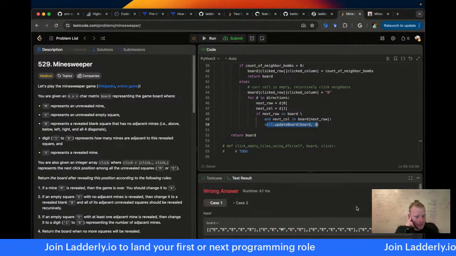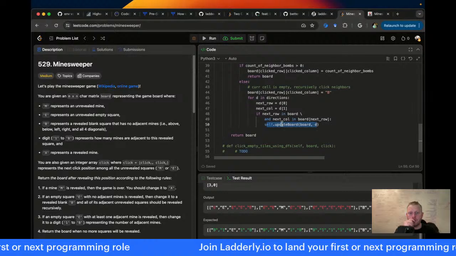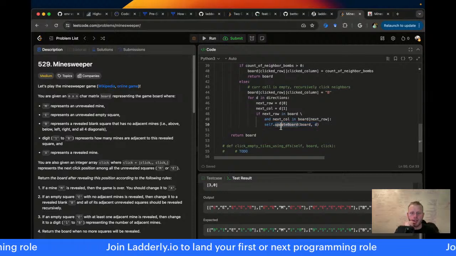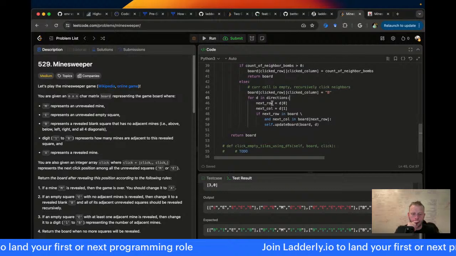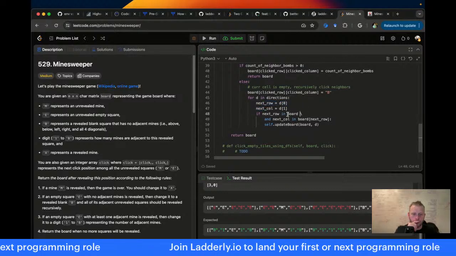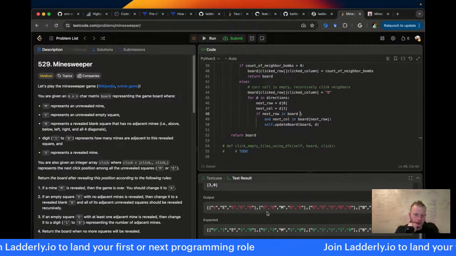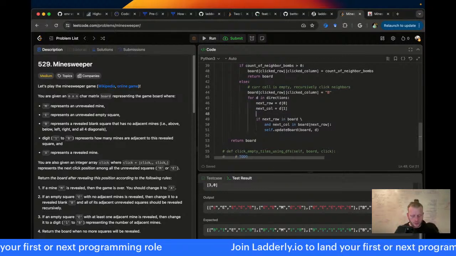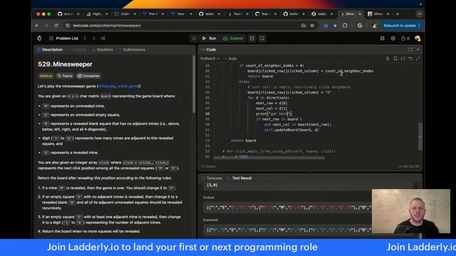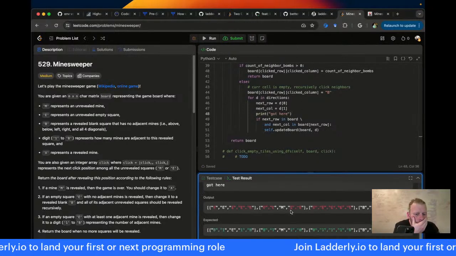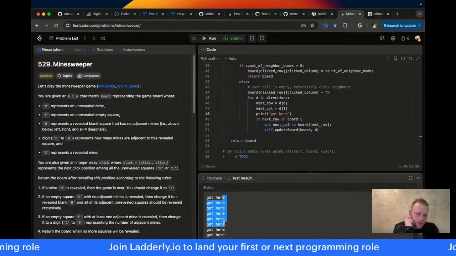So I think I'm going to look up the solution, hit the time box. Let's see, what could I do here that would give me any level of confidence? D in directions. I guess I could just do a print statement over here. Why not? Print got here. I got a bunch of got here's, right? 1, 2, 3, 4, 5, 6, 7, 8.